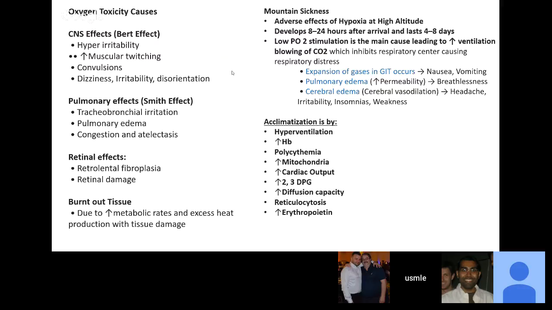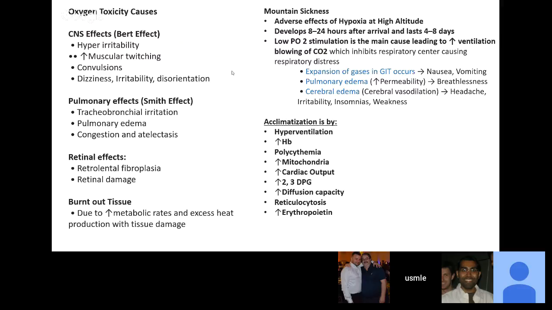But the congestion is because you have too much oxygen coming and not enough red cells. So the red cells start to slow down because you have enough oxygen in the body. But the direct effect, like I said, for babies, so this is a question that can be for step one, step two with the pediatrics and newborn, is going to be the retinal damage. And you're going to have the retina becoming completely white when you have oxygen intoxication, and the blindness can happen.